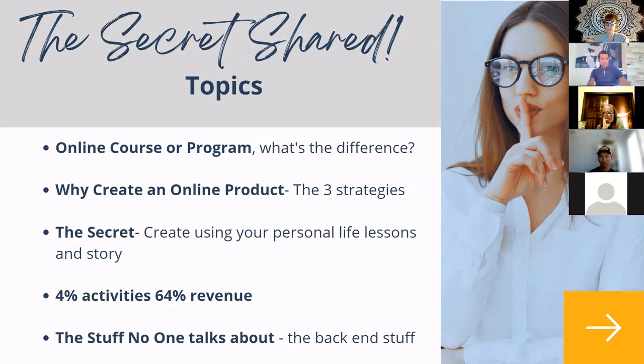This is what I thought is key to talk about, which is the 4% activities and 64% revenue. So I'm going to talk about that a little bit more because I adopted that in my business, and my clients adopted that in their business at the moment, and I can see the results myself. So I just want to share this. You know, this is something that I learned off my coach. He hounded me with this, and it was something very beneficial.